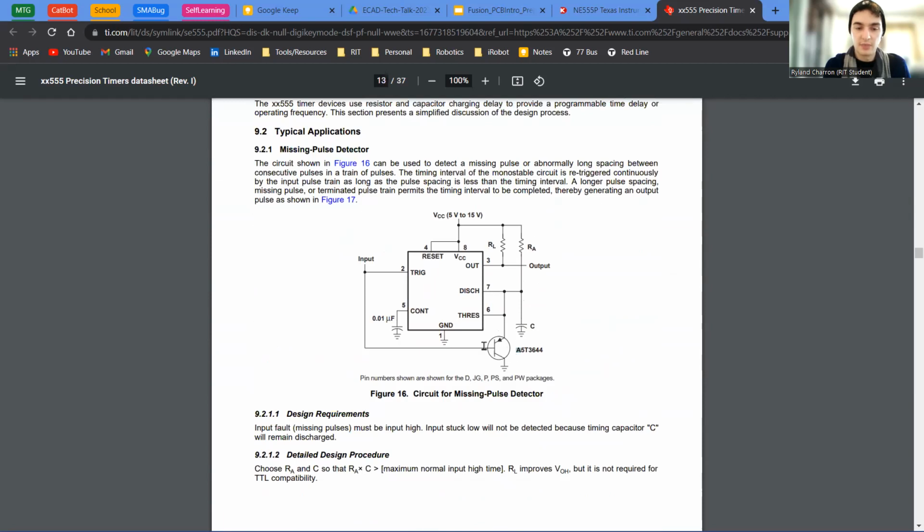And the way they do that is by pulling that node here, this C, pulling it to ground using this PNP transistor. So PNP transistor, right, when the top node here, which is the source, is greater than the gate here and is also greater than the drain here, the transistor will turn on and sink current. So basically when your input is low and this is high, this is charged, this is low, it's a normal pulse because this isn't overcharged, you discharge the capacitor.